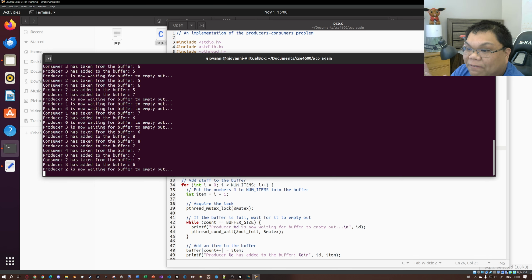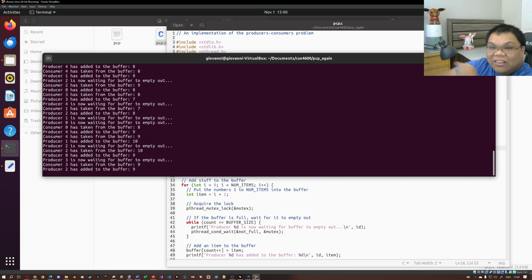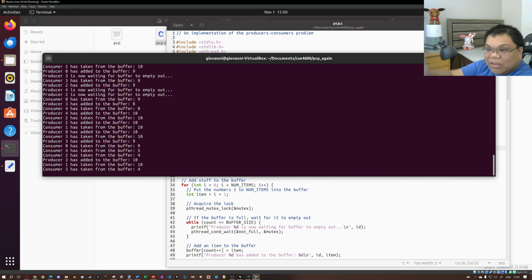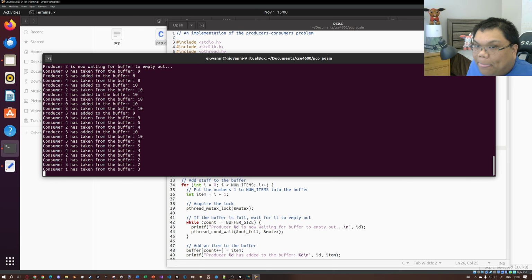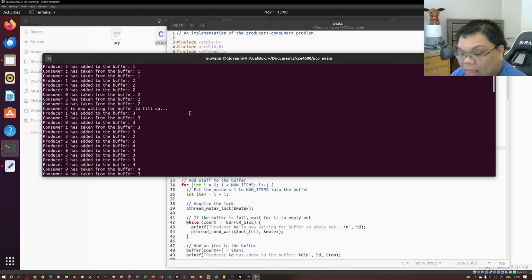So now there are 5 times as many producers and consumers. They're all adding to the buffer faster than the consumers are taking stuff out of the buffer. The overall effect is items are being made and taken faster now, because there's now 5 threads making and taking stuff, 5 threads each for the producers and consumers, all adding and taking stuff from the buffer.